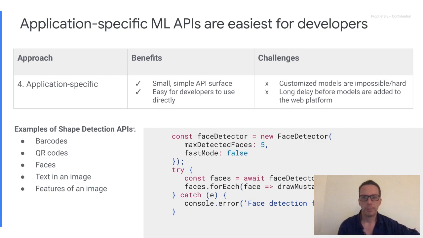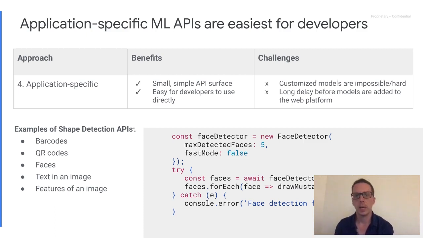Most of the innovation in ML, though, is happening with custom models. A company might want to optimize their ML models based on their own locale or their product catalog, or other features that a high-level API would have a hard time accommodating. There are a small number of APIs that are extremely valuable, that are common, that many people would want to use. It makes sense to have an API for each of those. But there's a much larger number of potential models that people would want to run, and you can't easily make an API for each one of those.